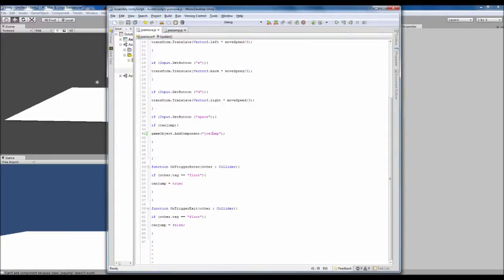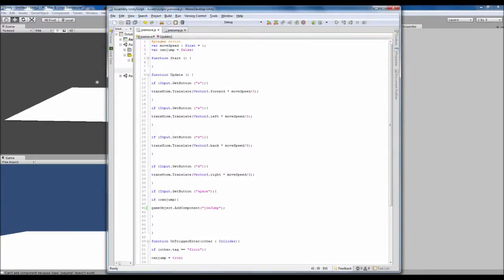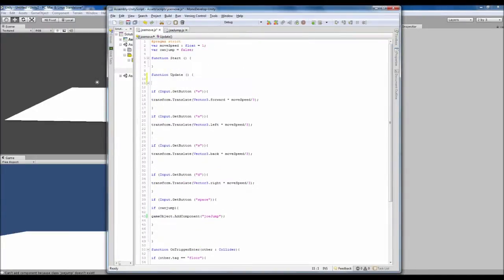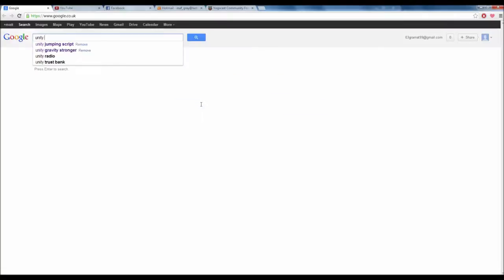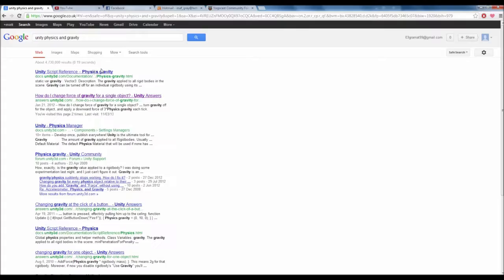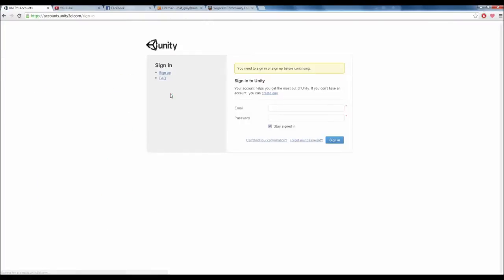So let's do that. So we'll go into our update of our move script. I'm going to have to check this up actually. So we'll go Unity Physics add gravity. Let's go inside this one.